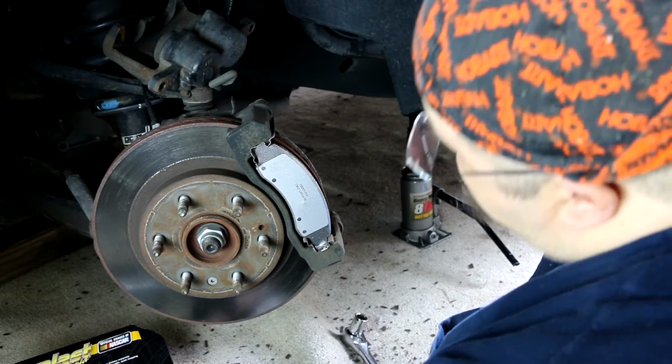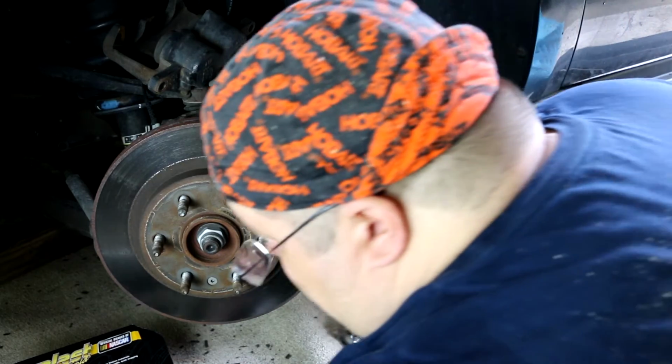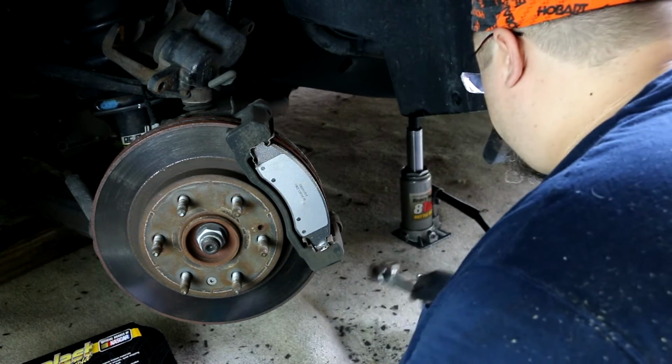I thought about the rotors, but I just didn't have the money this time to buy all new rotors for the vehicle. So I thought I'll try the brake pads and see how that goes. Next time I can replace the rotors as well.